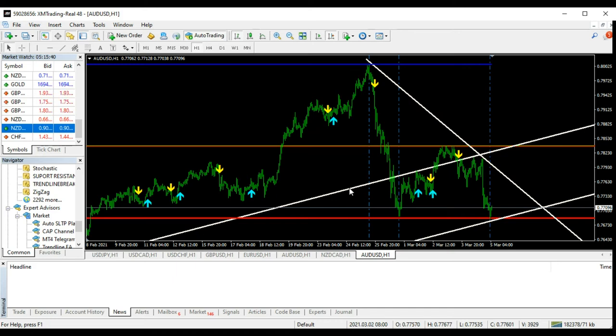Now, we know this line is going up. We've seen this one that dropped, giving us 60% retracement. Okay, great. Then it's going to travel right on this white one here, this down one. So what should you be doing?